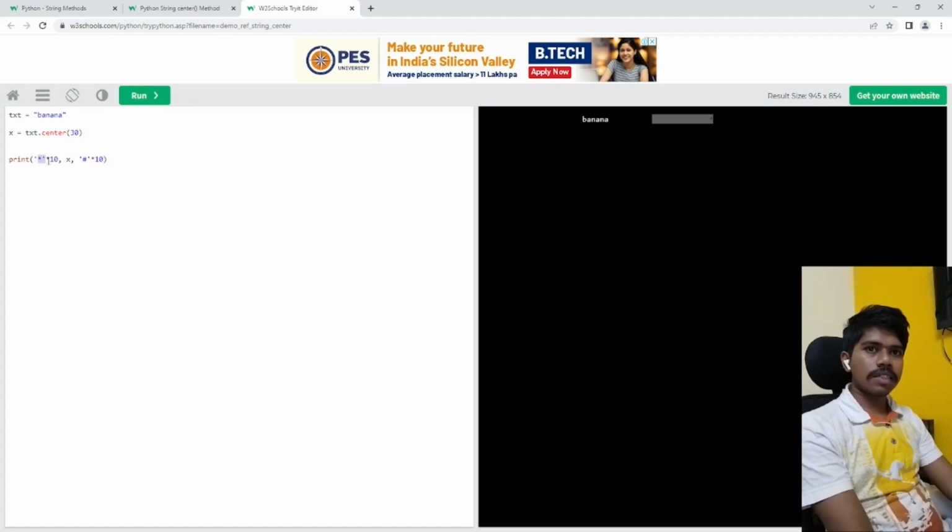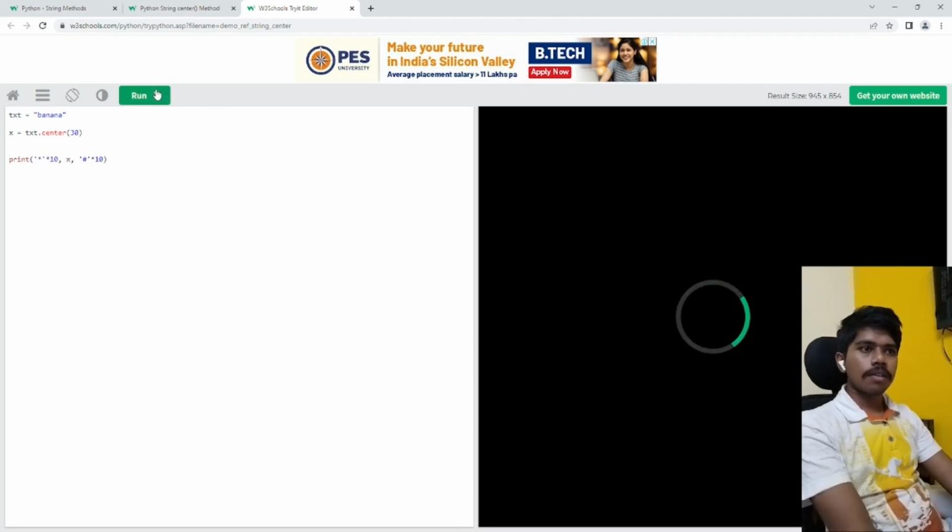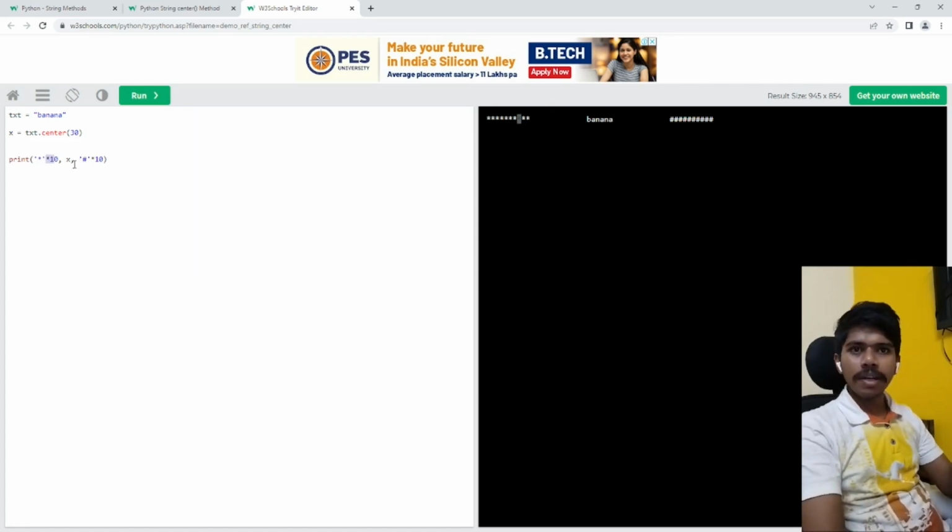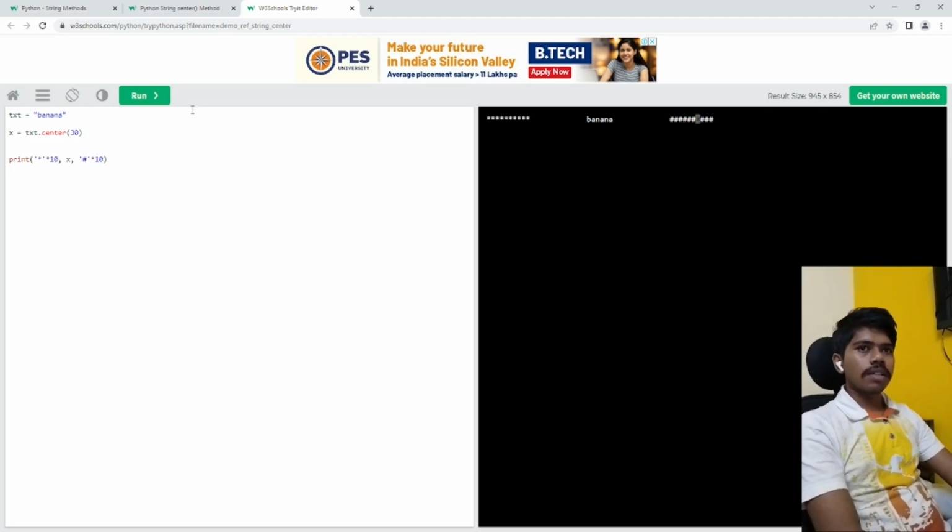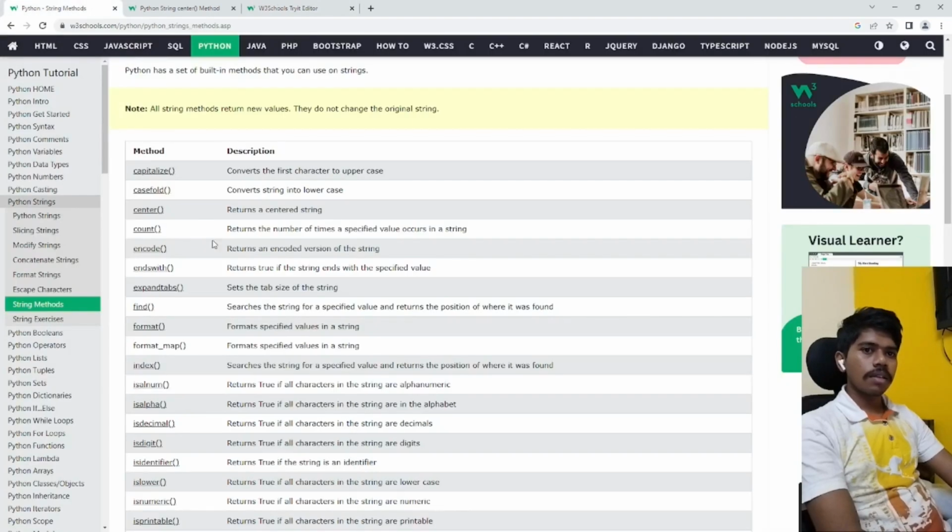So don't be confused. Here the two asterisks are different. This one is for multiplication, and this is for the characters, a kind of special character that you can use. That's why I use the hash again here. If you use a star times 10, it will be repeatedly printed 10 times. You don't need to specify a star 10 times; it will automatically multiply and print 10 times. Similarly here we are mentioning the hash. This way we can use it with competition challenges. We'll try to build such complex things.